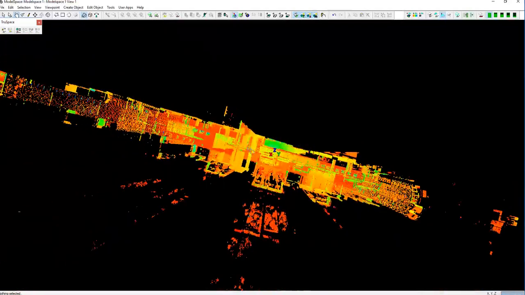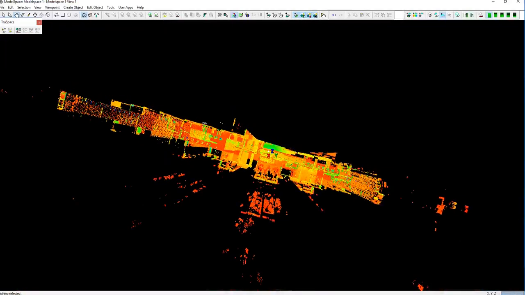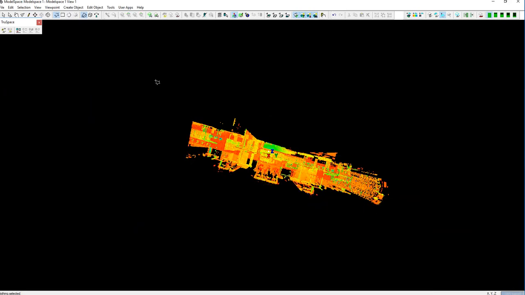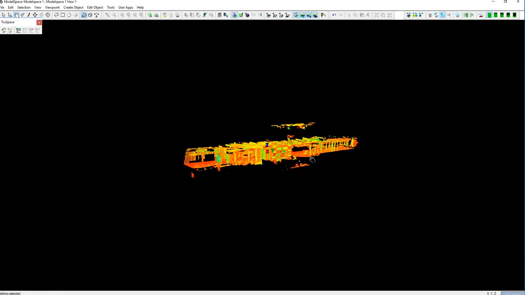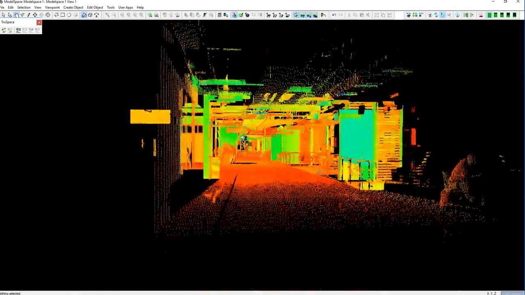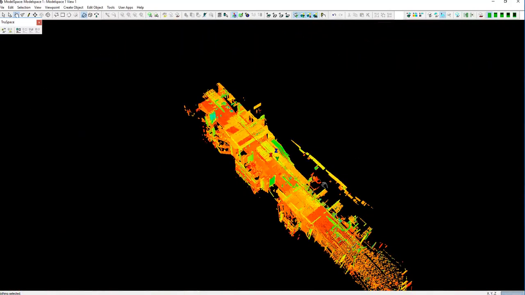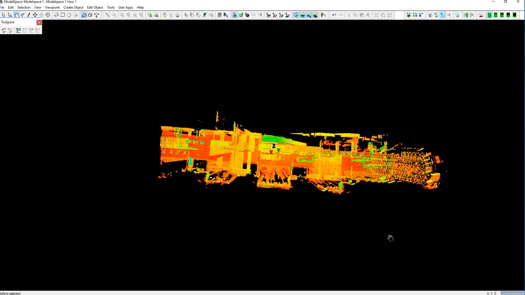If you find that something is too big, that you don't need to work in that big area, for example, I've got this outside stuff, I can easily create my polygonal fence and just choose the area that I want to work in. And I have stuff out here, like so. Right click, and then I can say fence, delete outside fence. Those pieces are deleted and they won't come back, and now I have my hallway and it's limited to the boundary that I have set. So that is cleaning up your point cloud, making a boundary around it, making sure it's nice and clear.